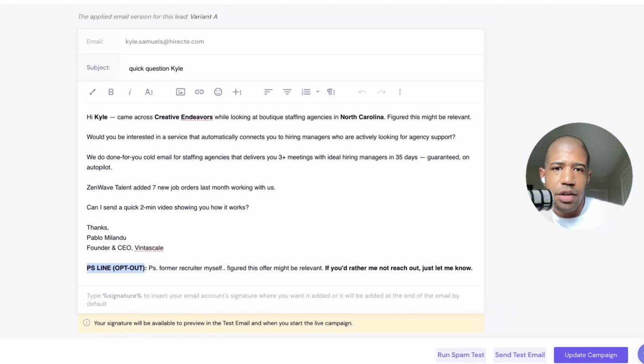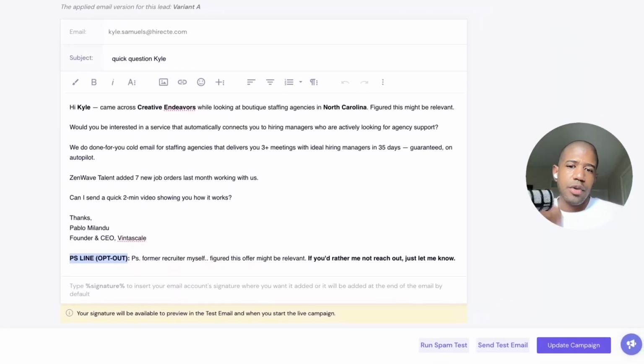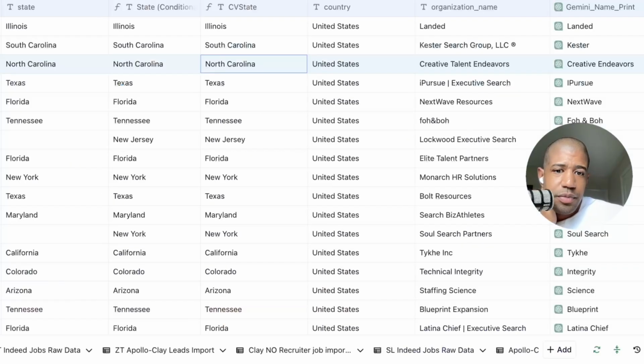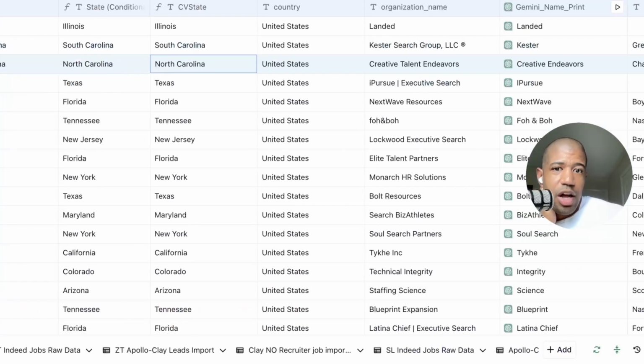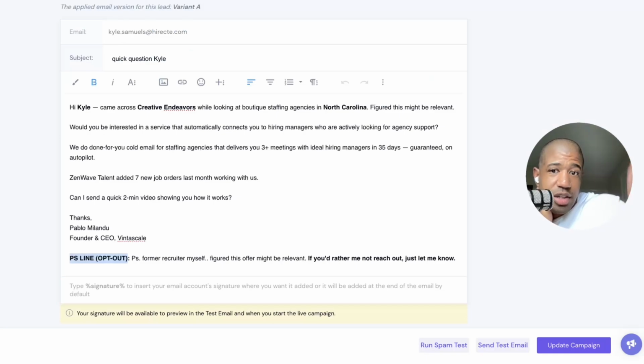That's how I made the campaign. At the bottom right, I would just hit update campaign. All right. So it took a long time because I was narrating it, but that's how I did it. And you just send enough of them. All right. So we had our AI agents just do their thing. Cool. That's how I built it. I mean, the copy is right here for you to see. Look, this is literally the copy.